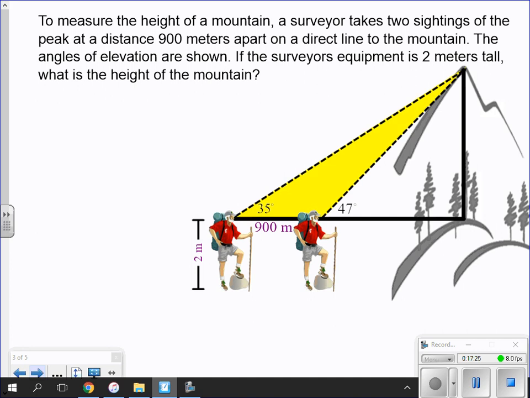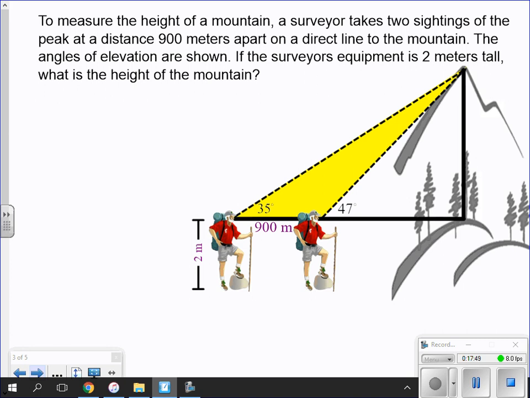This is what we can use. We have this triangle here. We can do the same thing that we just got done doing. Same idea. We have two triangles. We actually technically have three triangles that we have to deal with. But we have two right triangles. We do the same thing we just did for the tree, but we use this one here to find one of these two sides.